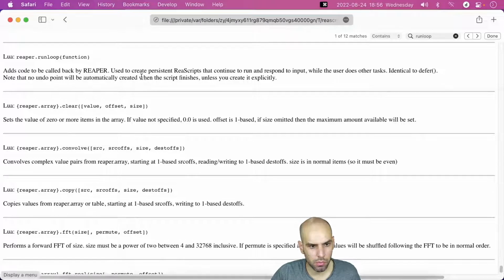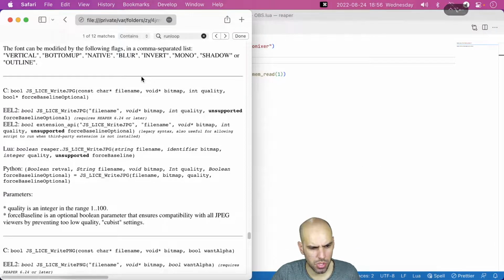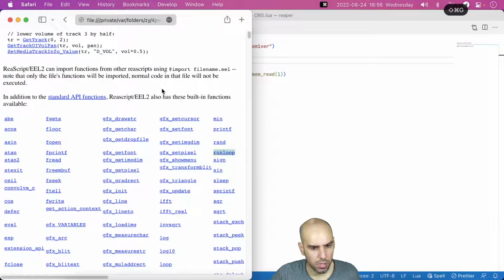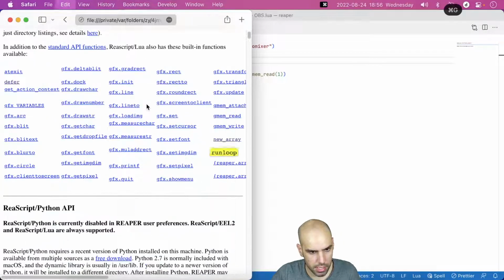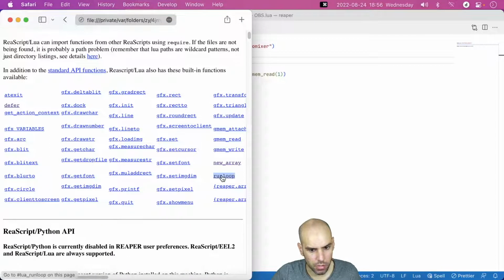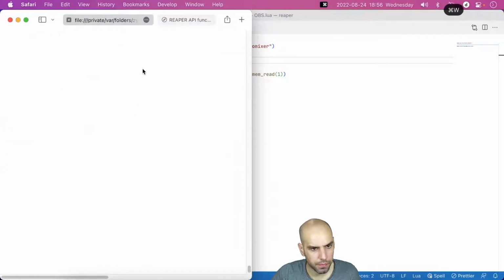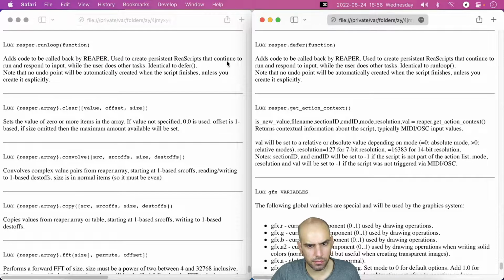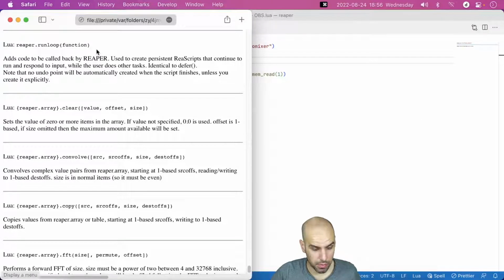Let's open the docs for both defer and run loop, just in case something is different in the two of them. So again, when I'm navigating this, I am looking at what language this applies to. So in this case, it's for EEL2, so I'm going to skip that. And this is for Lua, so I'm going to go there. And I will also go to defer. I think that they're going to say the same thing. Yes. So what this is going to do is add code to be called back by REAPER.